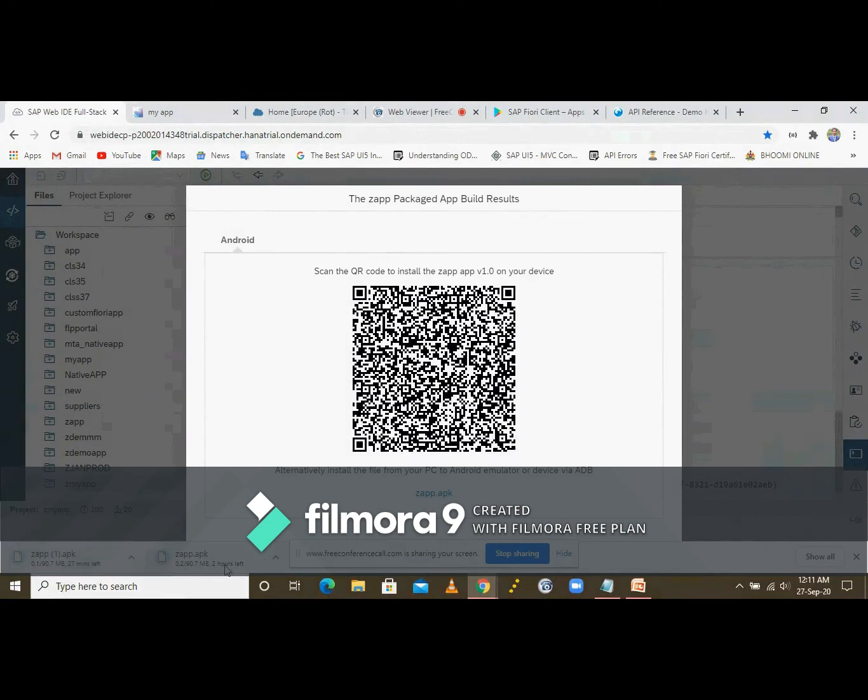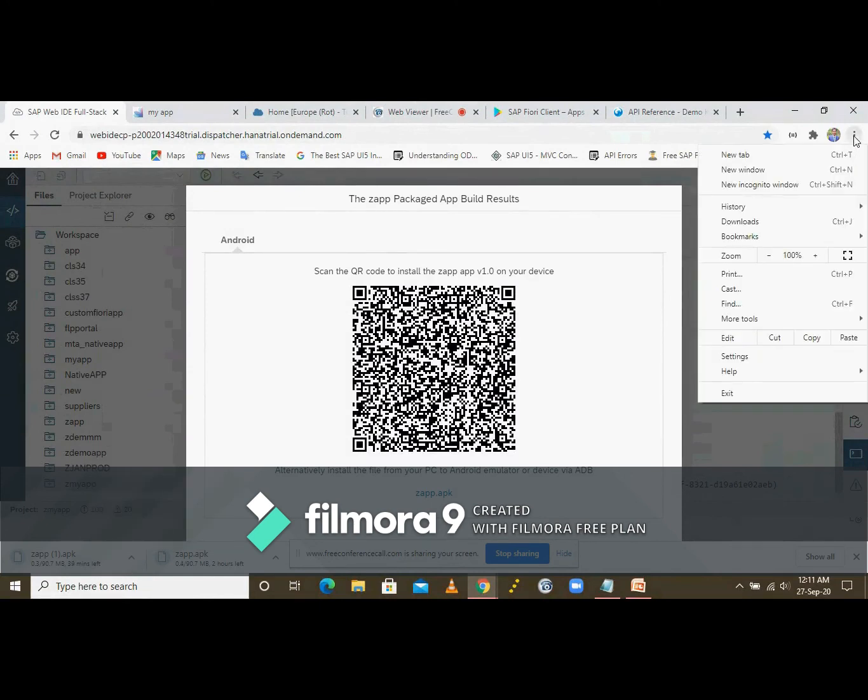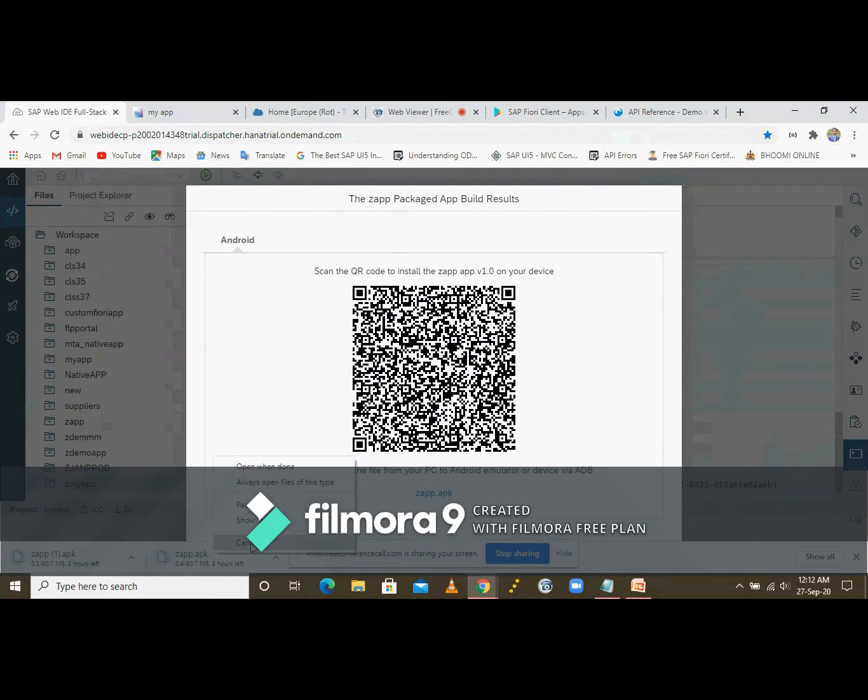It is downloading. It will be 90 MB. I just cancel one. It takes nearly 1 hour.